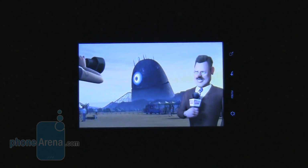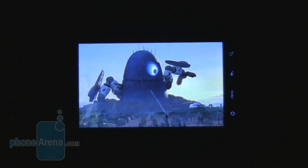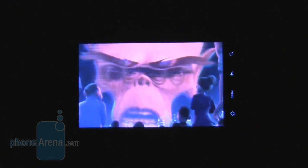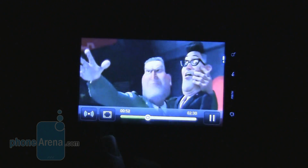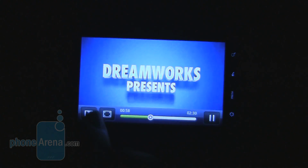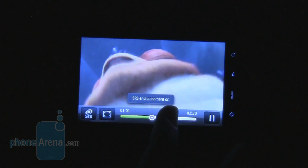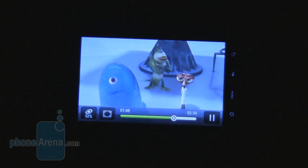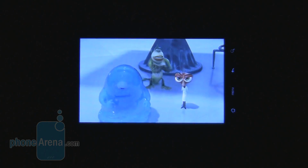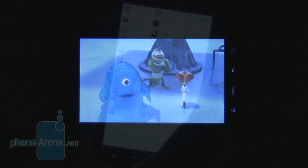One side note would be that the battery life really does get drained with movies. With a 4.3-inch screen, naturally turning it on to full brightness is going to suck out the juice, but when playing videos as well, especially if you're connected or streaming them, the battery may flag before 4 or 5 PM, which is never a good thing. You have options when you're watching videos to control the sound as well, from Dolby Digital to surround sound. As far as codec support goes, it isn't fantastic, however, it's much improved over the Desire, supporting most file formats up to VGA resolution. However, not 720p like say the Nokia N8 or C7.